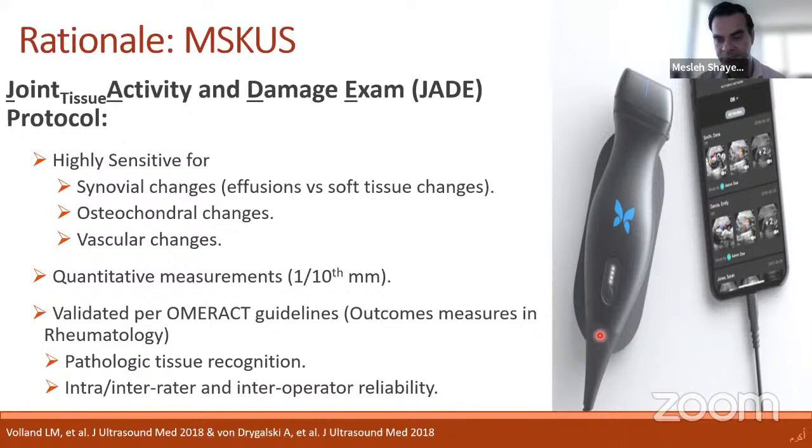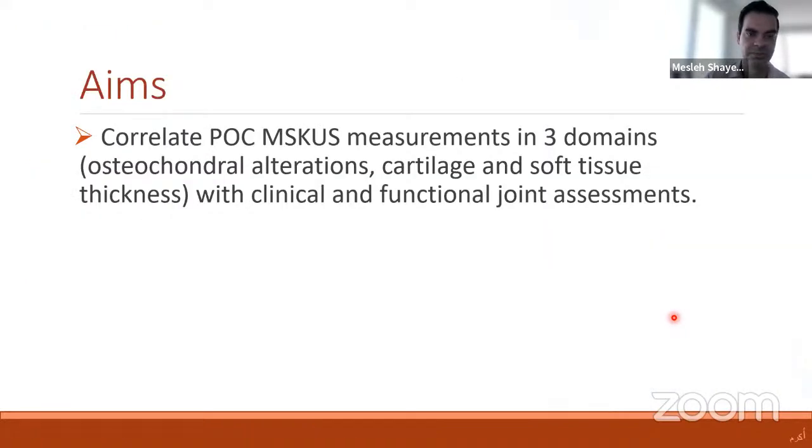This is the Butterfly device. It's almost the size of my hand. You can see a phone next to it, and we can hook this up to the phone. When we use it in clinic, it allows us to show it to the patient in real life and also save these images to the chart of the patient. This can be helpful because you have a baseline and you can compare it in future visits.